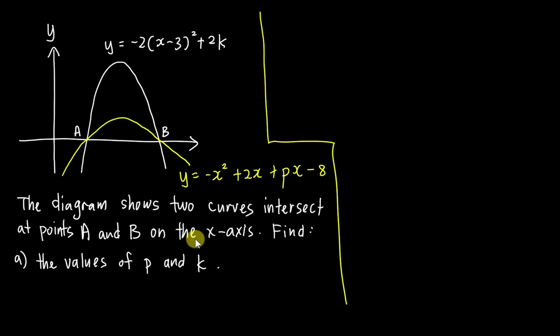So the first idea here is you must know both of them actually share the same x value at the turning point here. So from here, if you know about completing the square, you should be able to know the x value is basically 3 because it's inside the bracket. So the axis of symmetry is basically x equals 3.